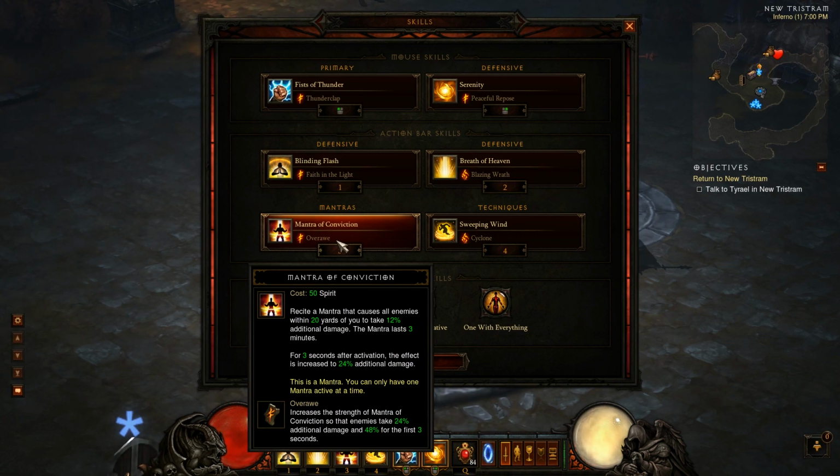When this skill is used, the damage is bumped up to 24% by default, but I take the Overawe rune for a 24% bonus with a 48% bump when the skill is first applied. This effect lasts for about 3 minutes.